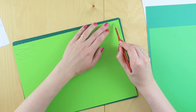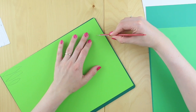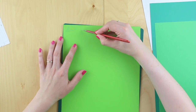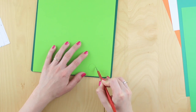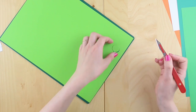Before you cut any of your template pieces get a little practice in by cutting the edge of the paper. If you're cutting something that's curved, do this in sections — you don't want to cut more than about a quarter of a circle at one time. So cut a piece, turn your paper and your cutting mat, cut the next piece and then repeat. Always cut towards you.